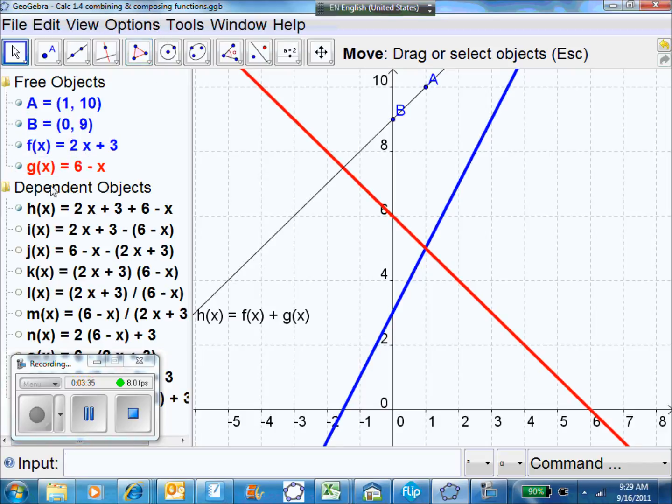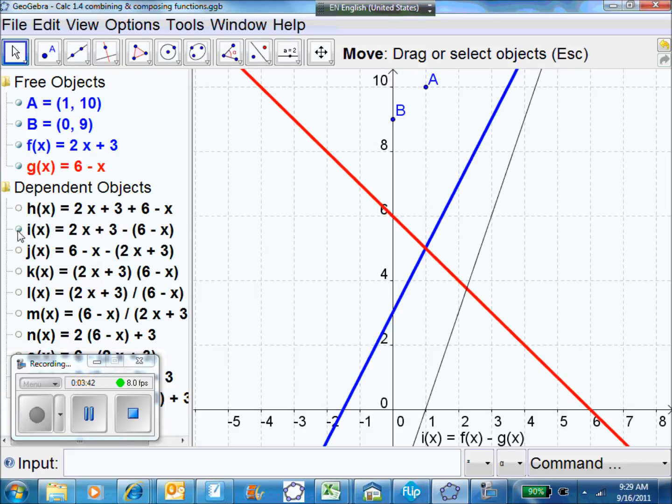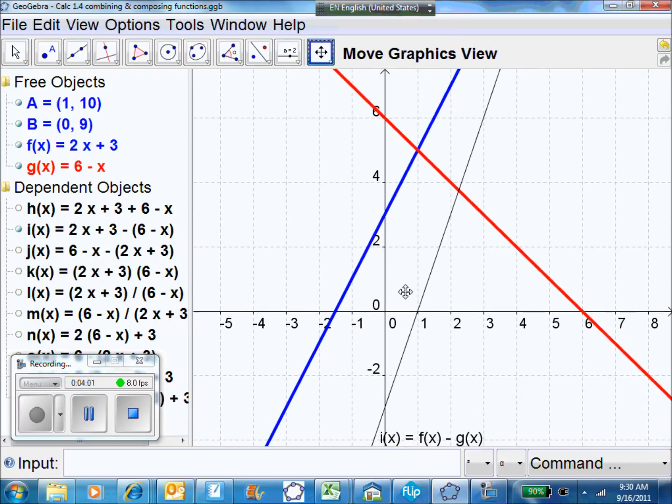Okay, so now it should be better with the subtraction. Now we're going to turn off the addition. We're going to turn on the subtraction. Here's the subtraction. Give me one point. Why does that subtraction work out? What happened with the intercepts? They shifted over. I'm thinking about the y-intercepts. So if this is f of x minus g of x, it's the y coordinate 3 minus the 6, and you're down at negative 3.